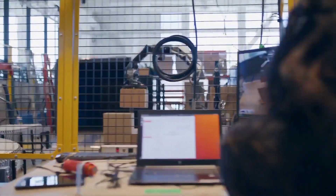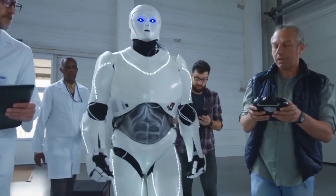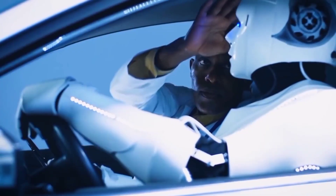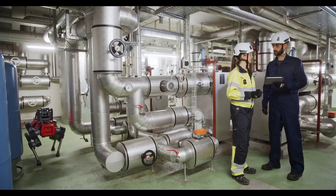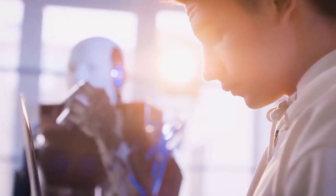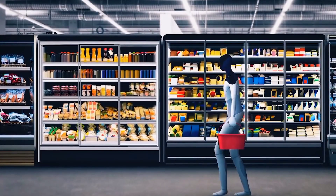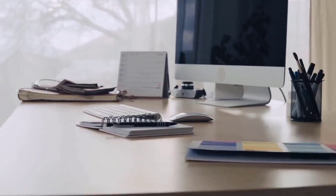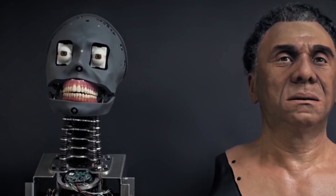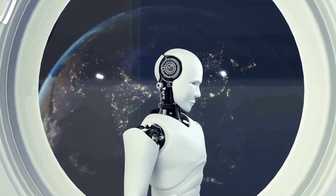Some jobs require human interaction with machines, like programming or designing, but there are also jobs where humans can work alongside machines, like technicians or engineers. There is no single type of job that a machine can fully replace, as each job has its own set of skills. Humans will keep their superiority intact, and there will be a system where humanoid robots assist us in ways unimaginable today. The future of humanoid robot technology is bright — we've already seen incredible advances in robots that can walk, move their heads and arms, and speak, and we're shifting from basic walking to more advanced capabilities like jumping and climbing stairs.